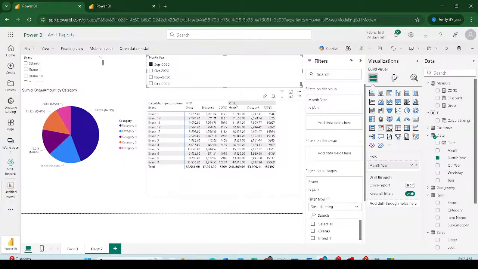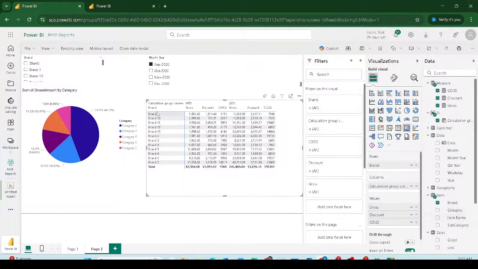Watch that. So this is what selected measure does. All the measures which you have here, for all these measures, it is going to take the selected measure and do the calculations which we have defined using selected measure. So it's saving you the measure creation. I could have created 3 measures for gross, discount, and cost for MTD and 3 for QTD. This is one utilization. In another one, I could have simply added these measures and created the measure slicer. In the same way, I could have used field parameters to create the measure slicer. Creating a measure slicer with a calculation group is a little different from doing it using field parameters. So try this out.